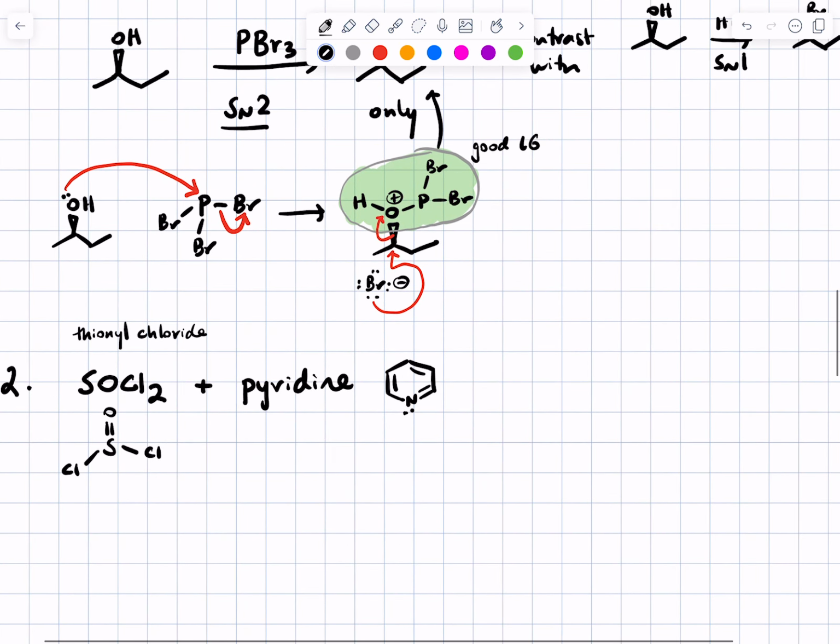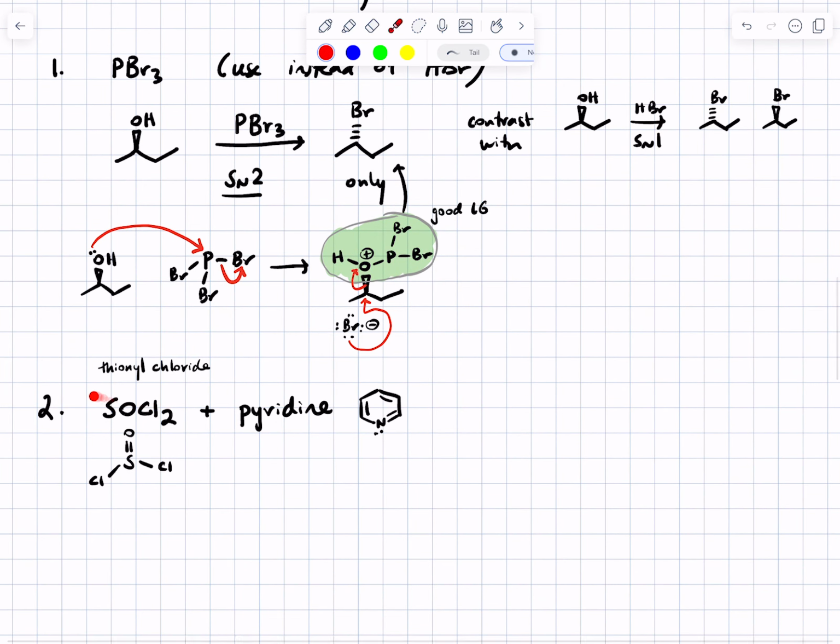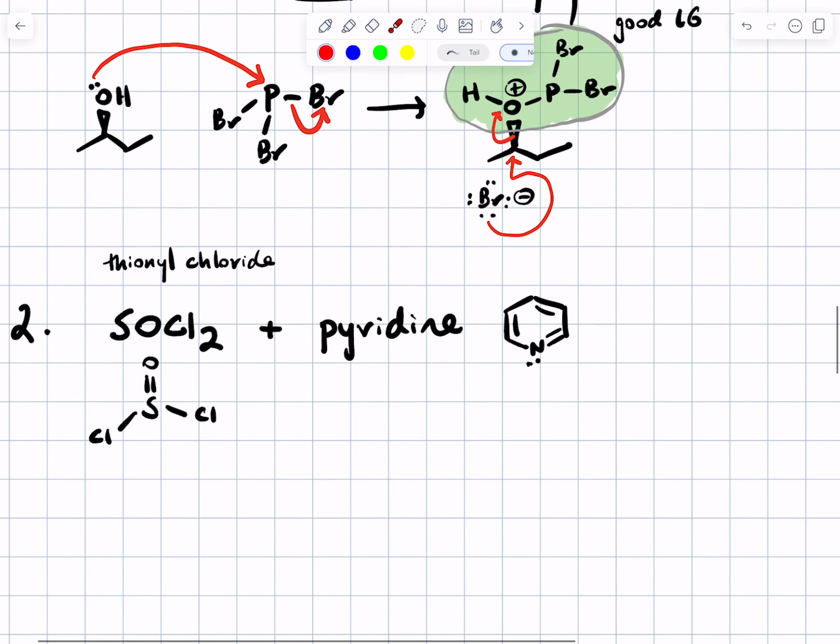And you're going to have a question as to why for option 2 we needed a base, whereas for option 1 we didn't. And the answer to that question is, I don't know. When you're inventing new reactions, you often try to get them as high yielding and as fast as possible. And so often you try adding a bunch of things to the reaction to see if it helps. Presumably along the way they found that this reaction works better when you add pyridine as a base instead of just SOCl2 on its own.